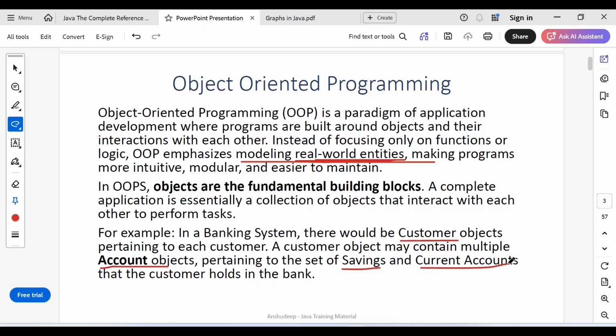So that's how you start breaking your system into some entities, and those entities will have some attributes and some operations. That is how you will think in object oriented, or you can say that's how you will take an object oriented approach, which is more intuitive, right? If you start thinking like this.